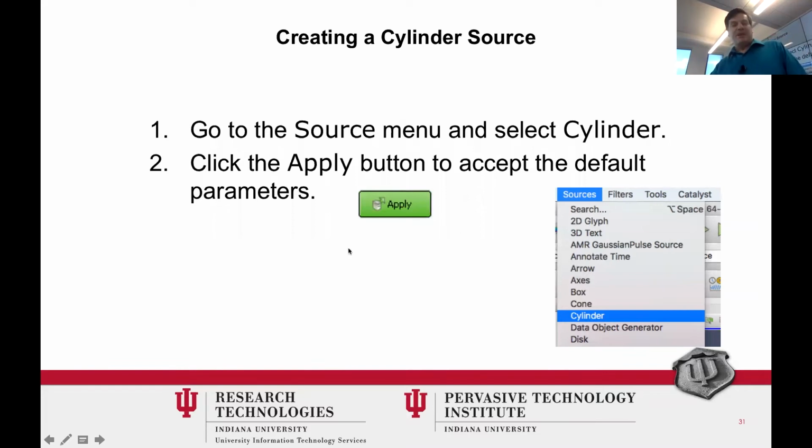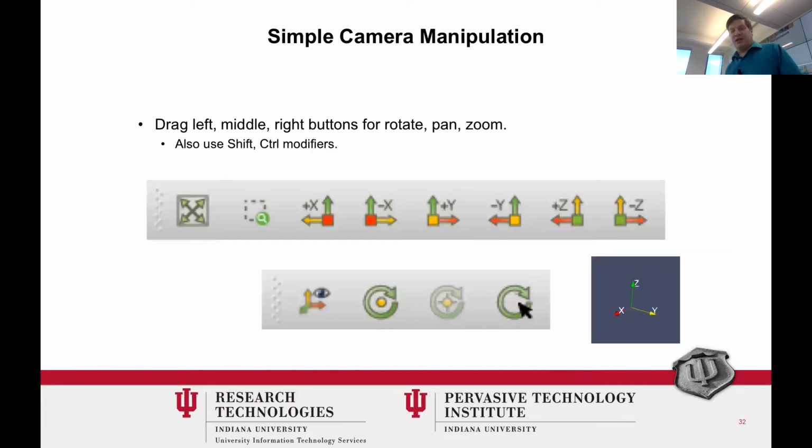And then there's always this apply button when you want to take an action. So I'm going to do that, but first I'm going to look at the next slide. So part of that top or that middle toolbar with all these camera controls. If you want to look down the positive x-axis or the negative x-axis or y or z axes, this one on the far left over here with the arrows basically says let's reset the camera view.